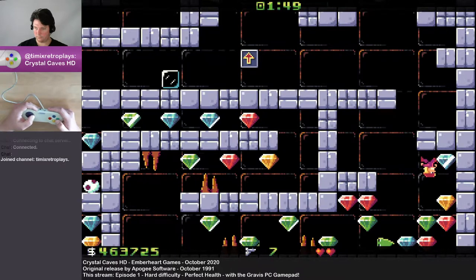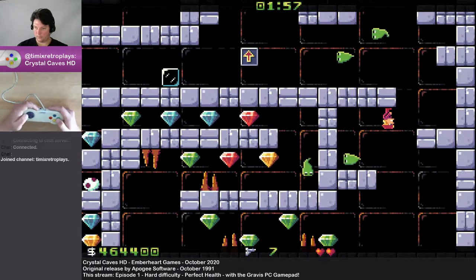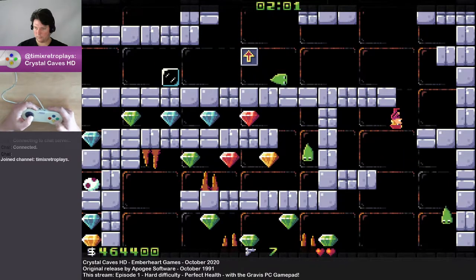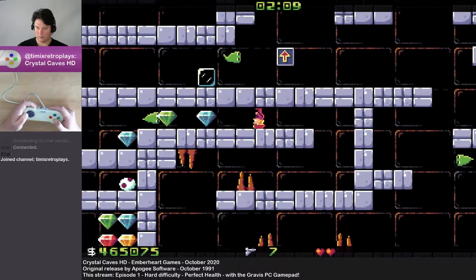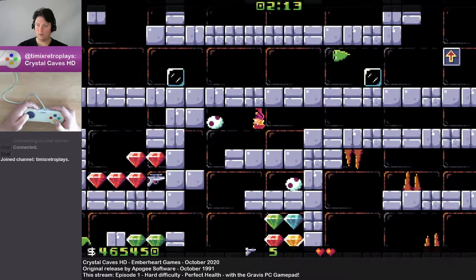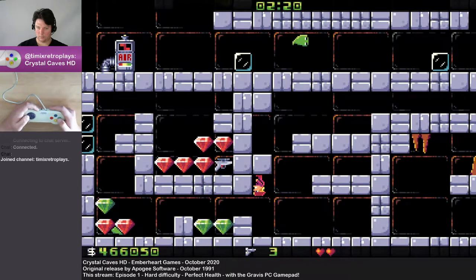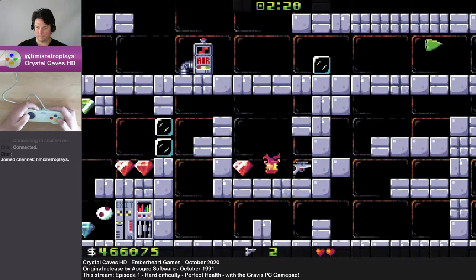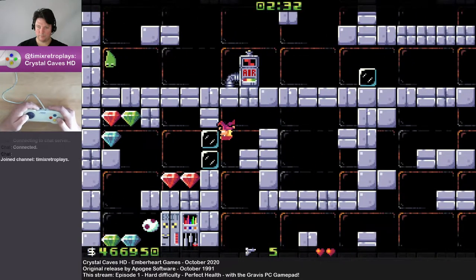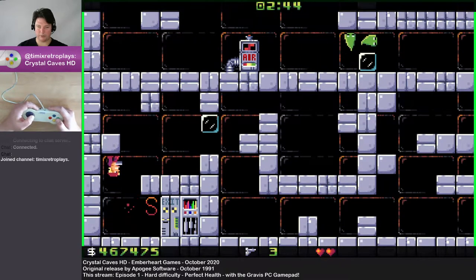I think I do have to shoot this one. Maybe? Some of them I will have to shoot in this level. Yep. Missing shots is not gonna help. That guy I could not risk. Did not risk letting him run around. Either for better or for worse, there's no points gained by shooting these blocks. Which is good, because there's a level in this episode that is just blocks.